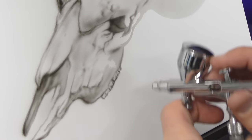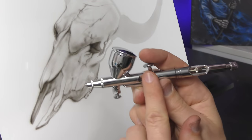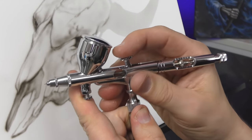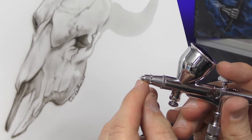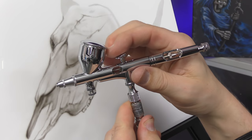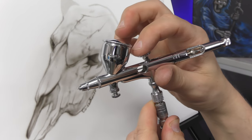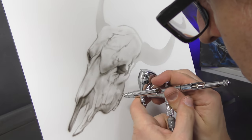So teeth are definitely difficult to do. You can see I just splurted out there. What I've done there is I've incorrectly used the double action. Because I didn't shut the paint off correctly, the next time I press down, you're going to get some paint coming out because it's stuck in the front of that nozzle. So you always want to make sure that when you finish painting to return that trigger to the start position, and always keep the air pressed on. So paint on, paint off.